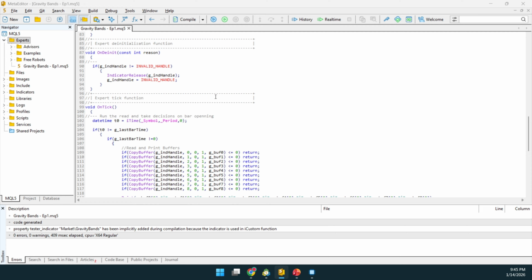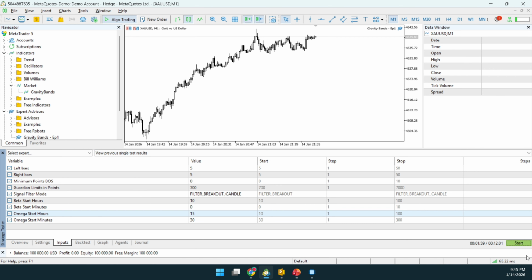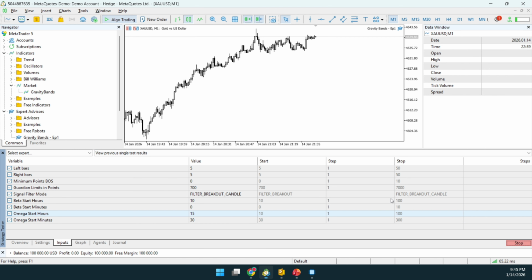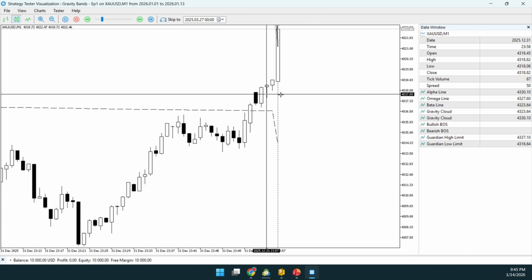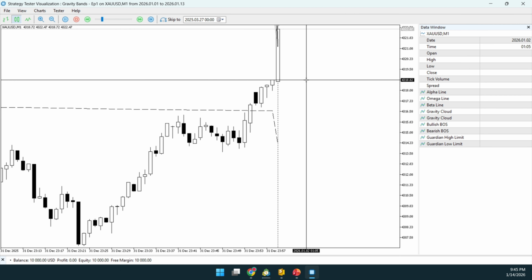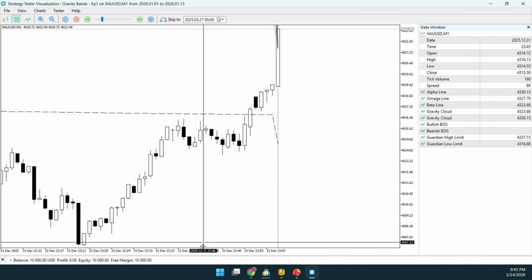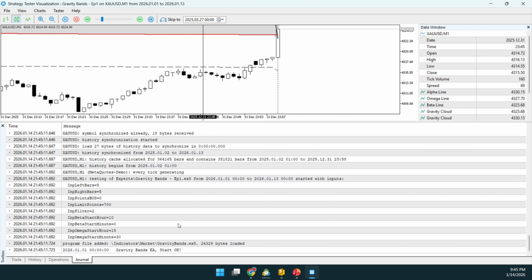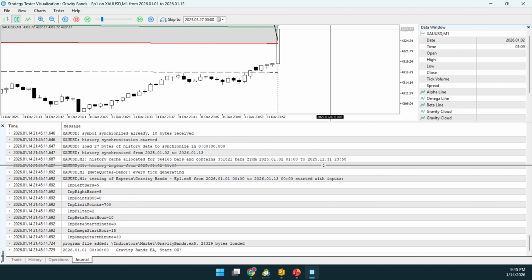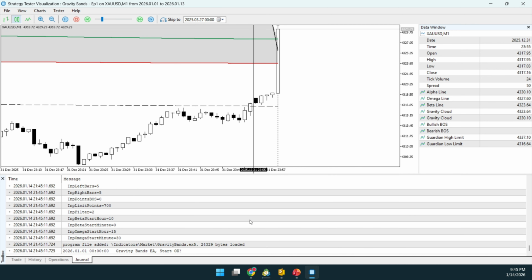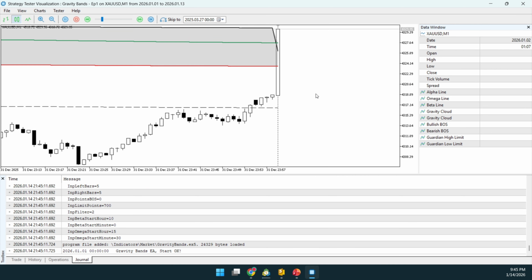Let me jump to the MetaTrader. Let me hit start. Let me open my tester. Zoom in. So basically here is my candle that is being formed. If I hit Control T, I have just the journal here. So once this candle is closed, I'm gonna start reading the previous data. Let me just zoom out. I can actually adjust a little.